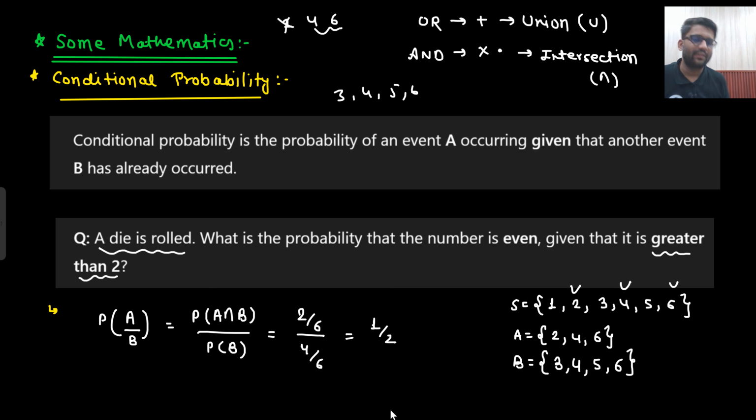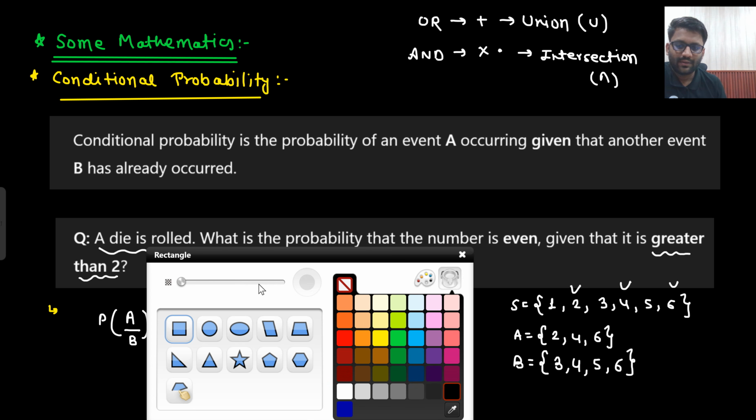Are you able to understand this point? So this is the meaning of conditional probability, which a lot of people would already know. Very simple concept. One event has already occurred. Now what is the probability of event A such that event B has already occurred? Well and good. So from here, this particular formula is important for you.